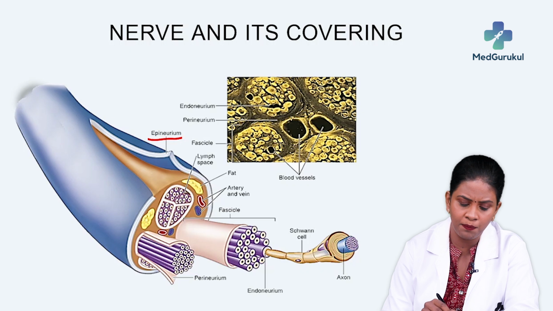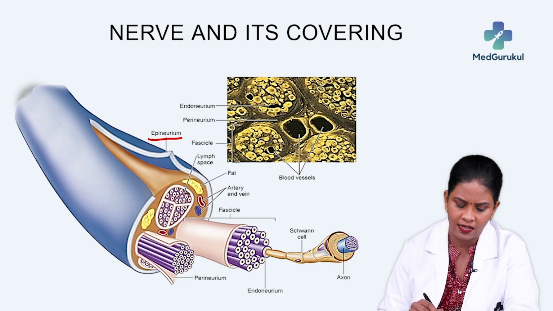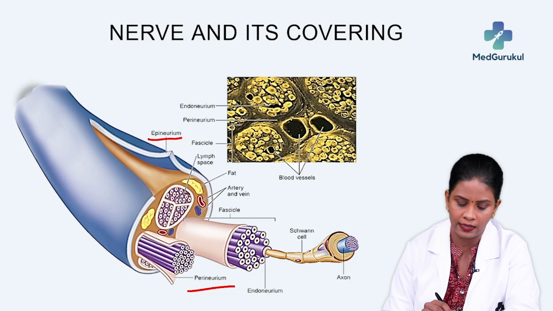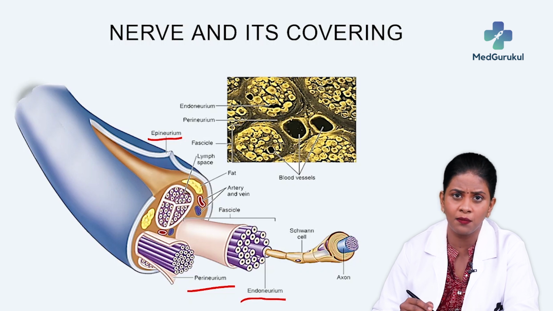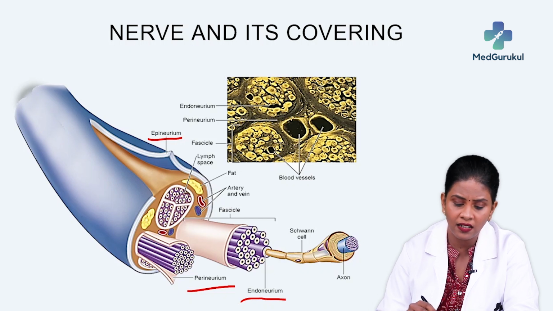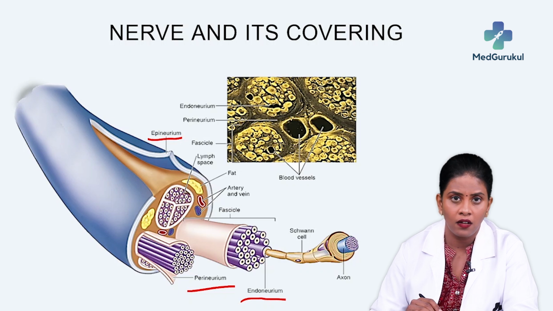Within the nerve, you can see bundles of fascicles. The axons are grouped in various bundles. Around each bundle, there is another covering known as perineurium. So, this is the perineurium which is covering each bundle. Still inner to that, each axon has been covered by another connective tissue layer, the endoneurium. Likewise, in the muscle you might have seen epimysium, perimysium and endomysium, the same thing in the nerve. It is epineurium, perineurium and the endoneurium. So, these are the connective tissues which cover the nerve.